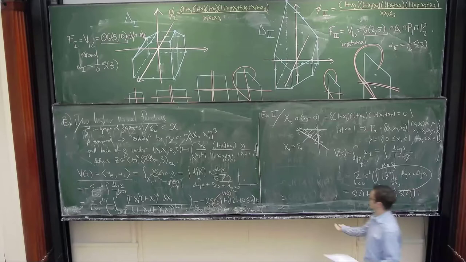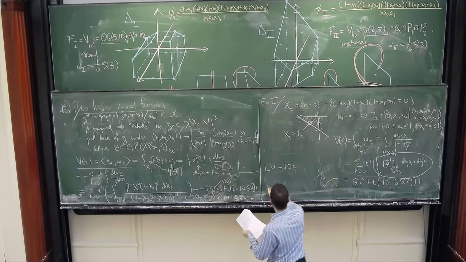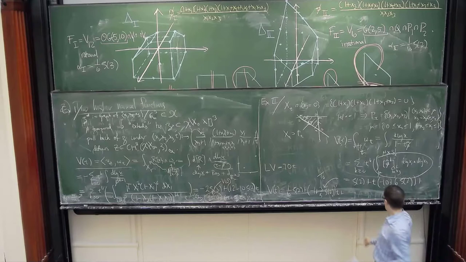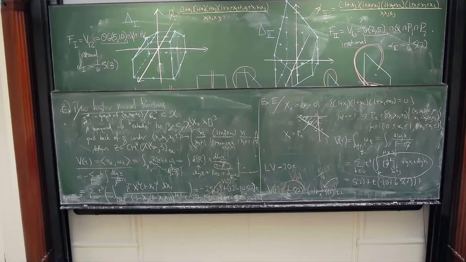You apply L to V, you get 10 minus 10t. And so now I have to divide by 10 to normalize it. And that gives me V of t is 1 tenth zeta of 2 plus minus 1 plus 3 fifths zeta of 2t plus 1. All right, and once again, we see that this nails the Apery number. Okay, so both Apery constants have been recovered as special values of geometric higher normal functions.